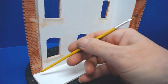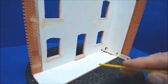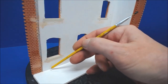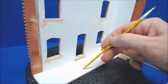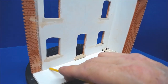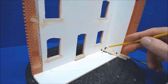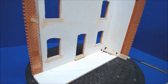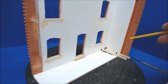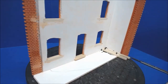I am going to cut this piece off here, because I want the joist to start going back. So where this line is, I'm just going to get the scalpel, cut that off, still bring my joist along, and when I get to that bit, I shall show you how I'm going to get over that little bit. Well, it's going to be exactly the same. We're just going to stick pieces on, but I will come back to you when I get there. So what I'm going to do now, I'm going to carry on and get this whole floor in up to this point, and then I shall come back to you.